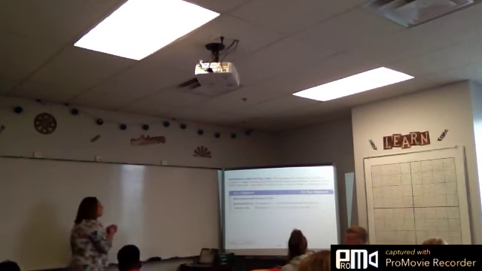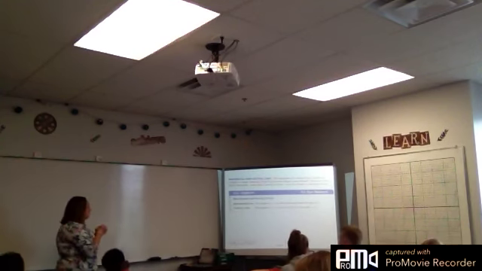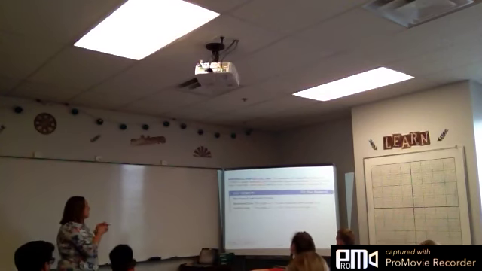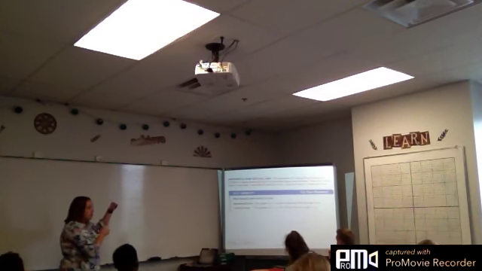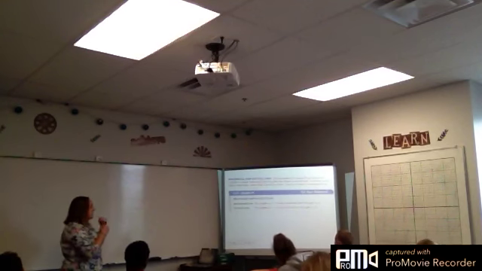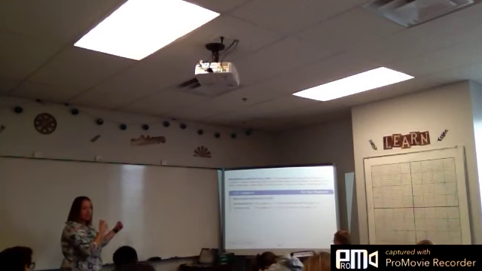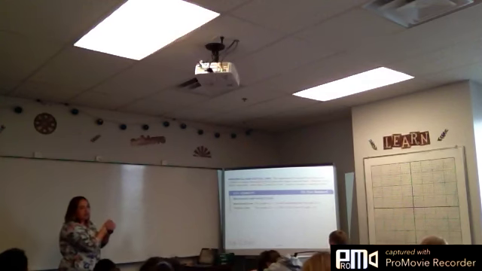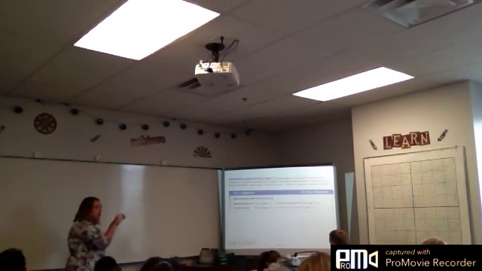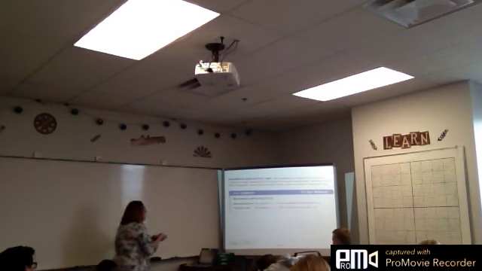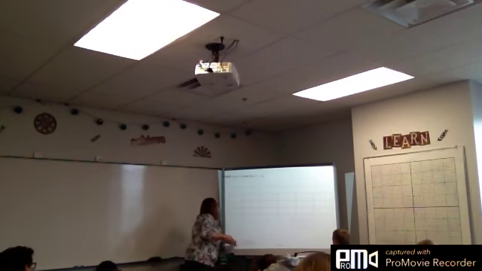This one talks about horizontal and vertical lines, okay? If you have a graph that says y equals and it's just a number, you have a horizontal line. If you have a graph and it says x equals and it's just a number, there's no y over there or anything, it's a vertical line. So y equals gives me horizontal, x equals gives me vertical. Okay? And the last slide is graphing those two things.